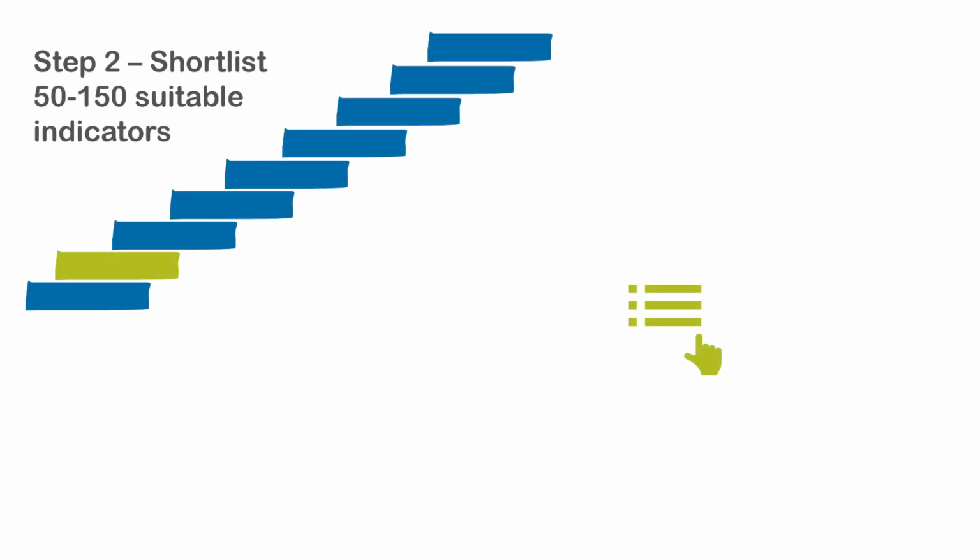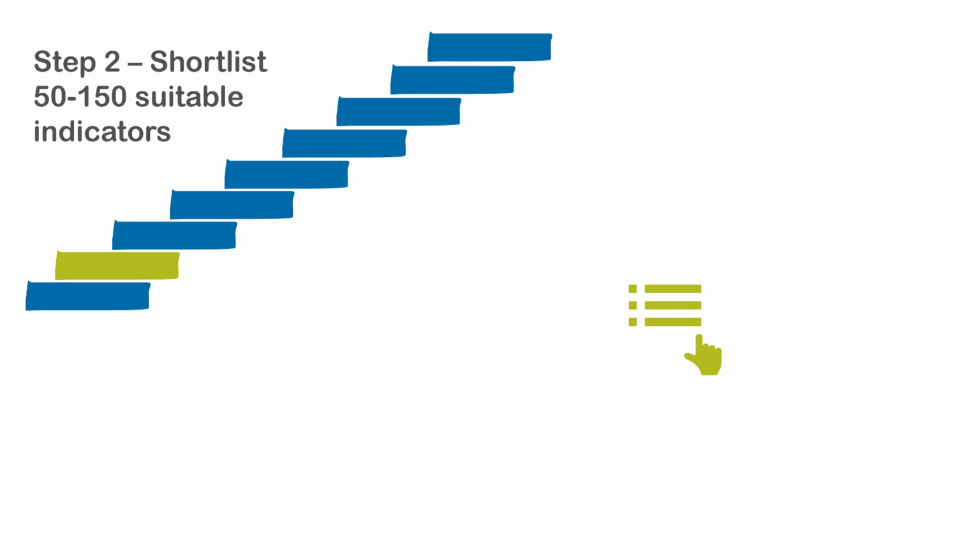Step 2 involves creating an initial shortlist of 50 to 150 indicators or questions from the National Income and Expenditure dataset. This step is important because not every indicator that was asked in the country's National Income and Expenditure Survey is suitable for inclusion in the PPI. The survey is run by government enumerators who receive special training and spend hours or days with each household. Your field staff may not have the time and expertise to do so. We therefore ensure that we shortlist indicators that are easy to administer in the field.